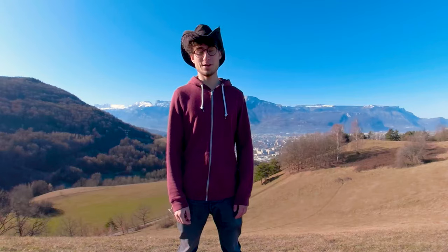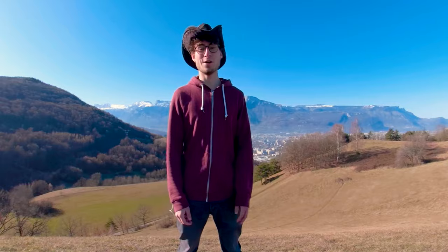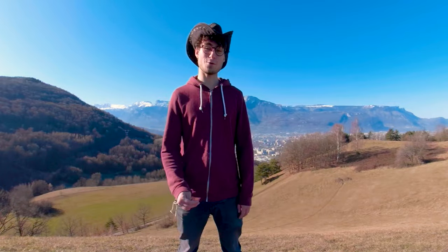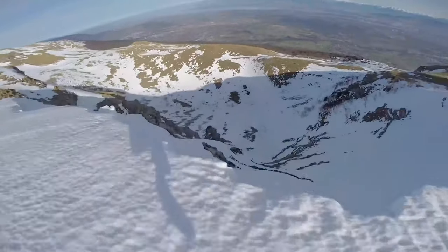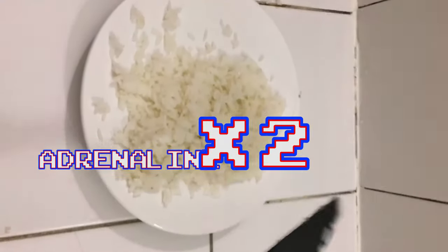Second thing is, the takeoff is quite easy, but at the end, there's a huge cliff and it gives you a huge adrenaline kick once you go beyond that edge. As if there wasn't enough adrenaline already, here's some extra for you.